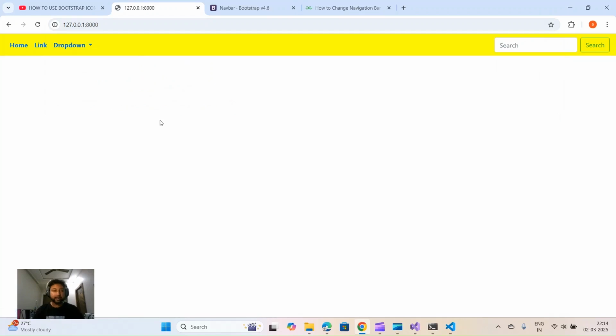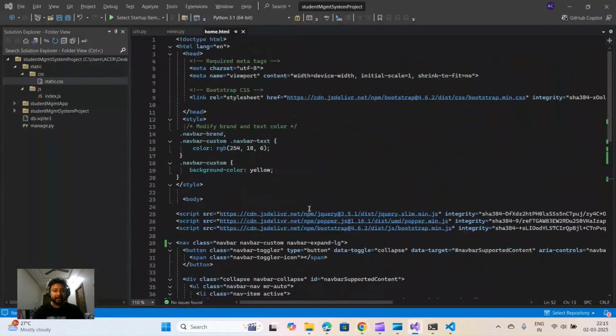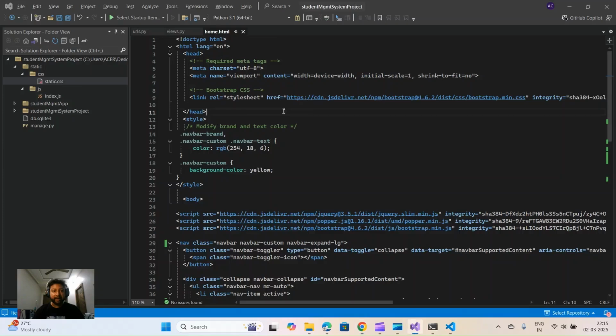Okay, so up to here it is completed. Now in the next video I'll try to render some data in the home page. Instead of the link I can give something like, if I go to fetch student details, then it will fetch the student details and render them in the UI as a table. And if I go to add student details, you will be able to add new student details in the UI, and delete also. So in the next video we'll try to implement that. I'll render some data in the UI. So I'm stopping this video here.